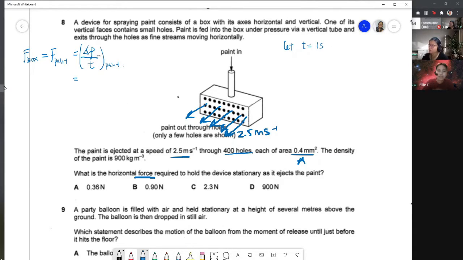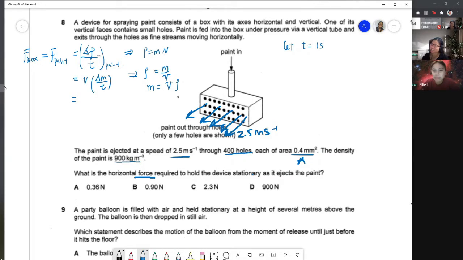Because what I will do now is momentum is equal to mv. So the velocity is not changing, so I will have change in mass per unit time. I don't have the mass. That's why they gave us the density. Density is mass per unit volume. Now here we need to be very careful. There are two V's. You don't accidentally go and square them or cancel them.